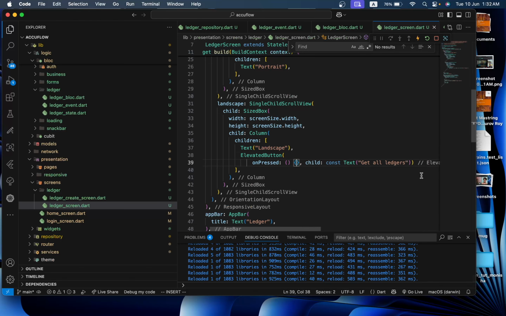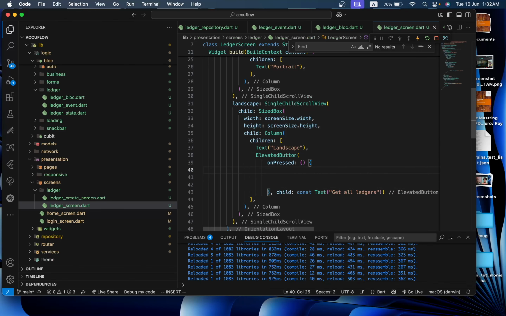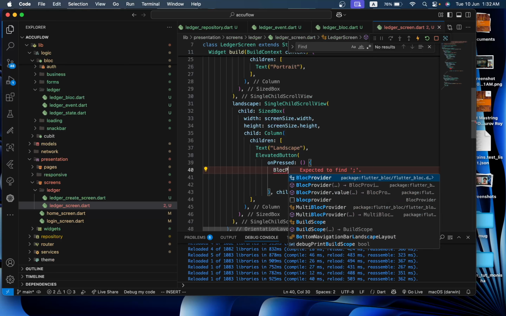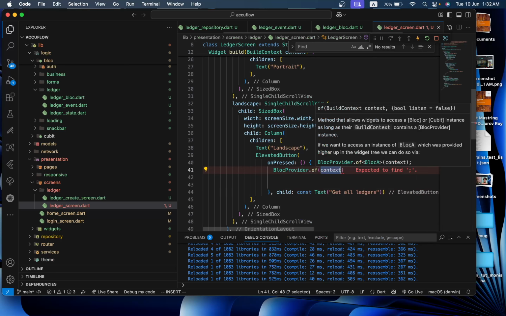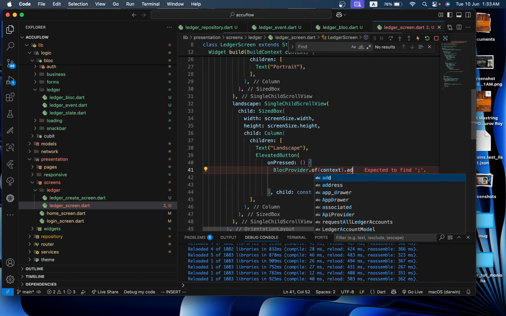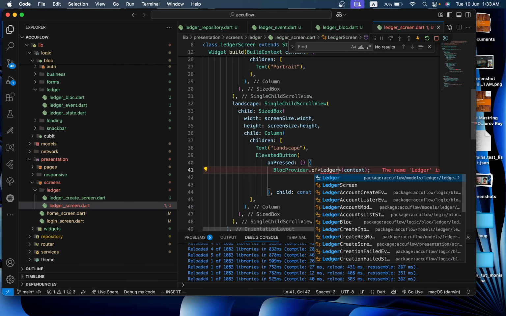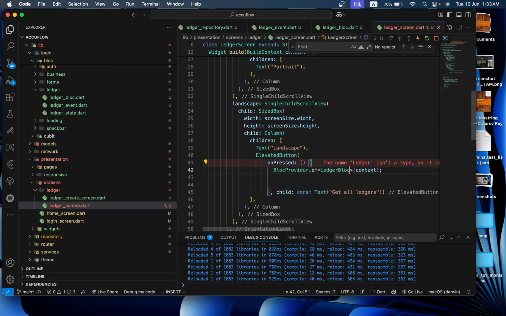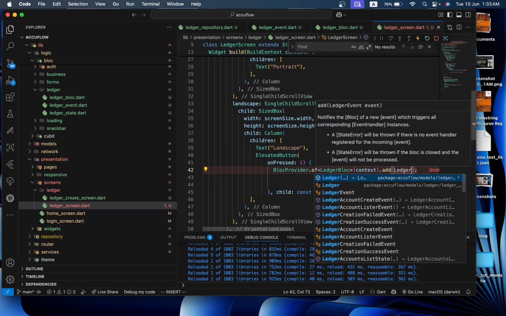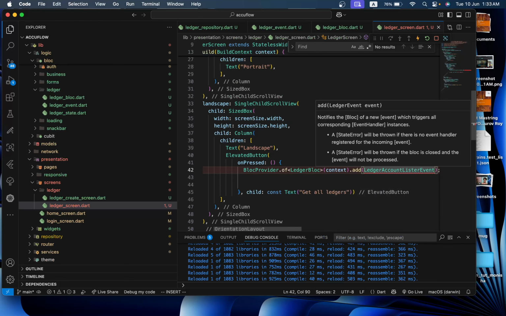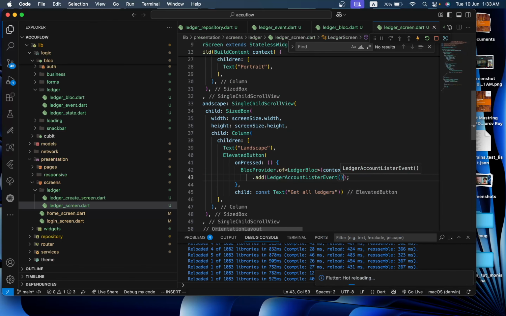Okay, so here we can add block provider dot of context dot add. It's not here because we need to mention that it's laser block, and add laser count list event. Okay, let's trigger it.